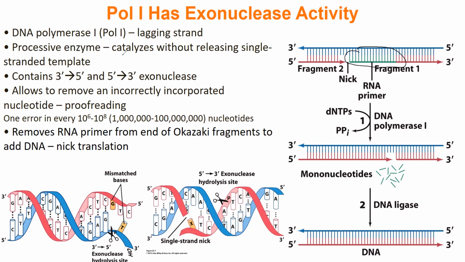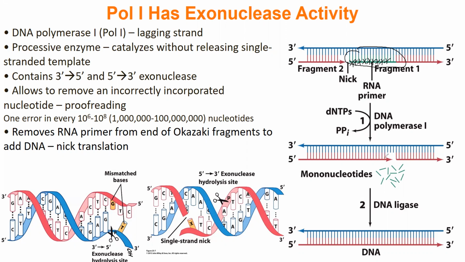When we're looking at DNA poly 1, it's kind of unique in that it contains two different exonucleases. It can cut either in the 3' to 5' direction or the 5' to 3' direction. Most polymerases don't have both of these functionalities, so DNA poly 1 is unique in that case. And it has these two different modes because it needs one mode to chop off the RNA fragments, right? That would be the 5' to 3' exonuclease, while the 3' to 5' exonuclease can also serve as a proofreader for itself.